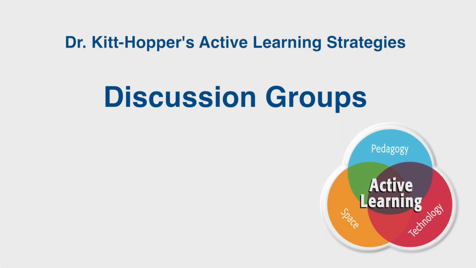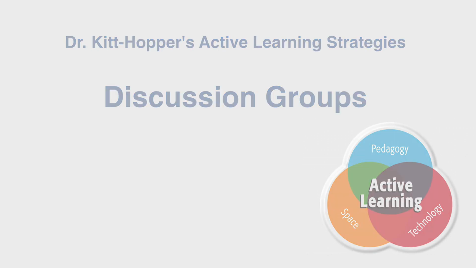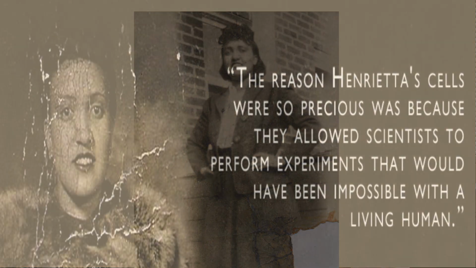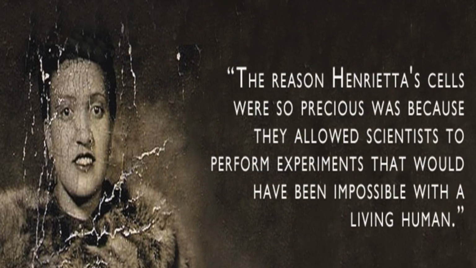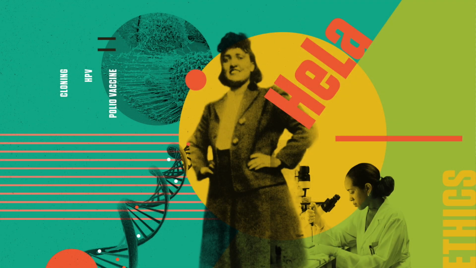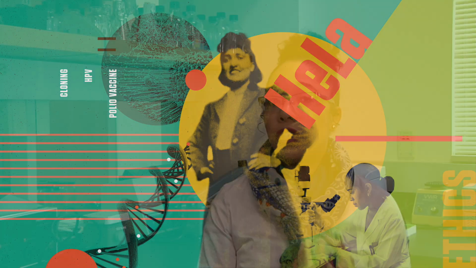I wanted to expose students to cells and how to culture cells, but I also wanted them to see how the first immortalized cell line was produced. And it had to do with this woman, her name's Henrietta Lacks. Well, the book sort of surrounds this concept of the immortal cell, but also the fact that they were taken from an African-American female at a time where she didn't have a voice, there was no informed consent. The family had no clue that these cells were being used. And so Rebecca Skloot, who's the author, wanted to bring a voice to these cells due to the fact that these cells are so important to society.